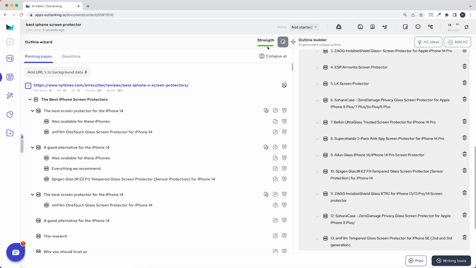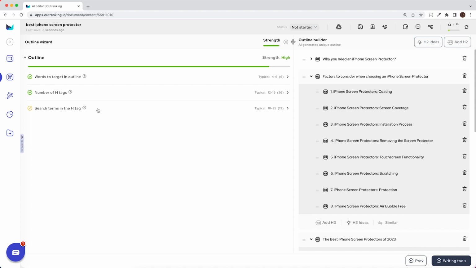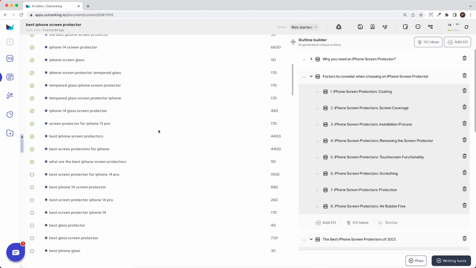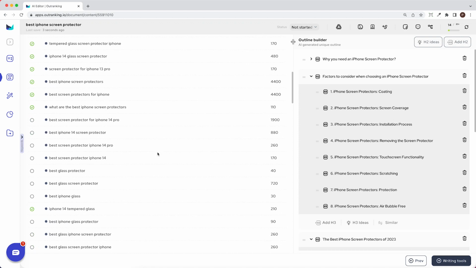You can see my strength is still great for this topic, and if I wanted to improve that tiny bit that's left out, you can click here and you can see search terms and H tags that you've not targeted. These are super important if you want to rank for more keywords using the same page that you're publishing, and hence trying to cover as many related or semantic keywords that your competing web pages are ranking for can give you a great edge. Many times they're not optimizing for it, and if you just had this at a prominent place in your outline, it can improve the chances of ranking for more keywords. So that's how you optimize it.